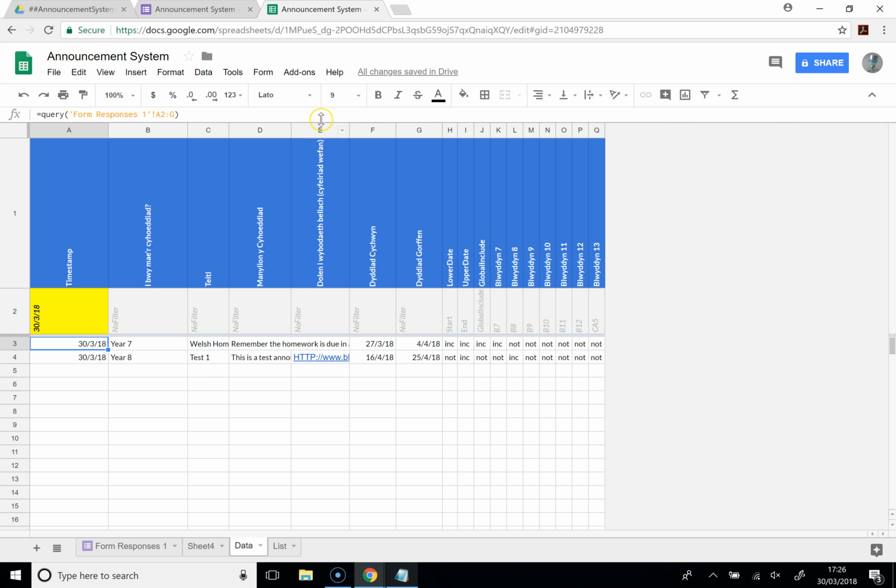And then I've done the same on the F and G columns as well. So these are now 27th of the 3rd rather than 3/27. That way then we can compare these dates in these columns here against this column here.